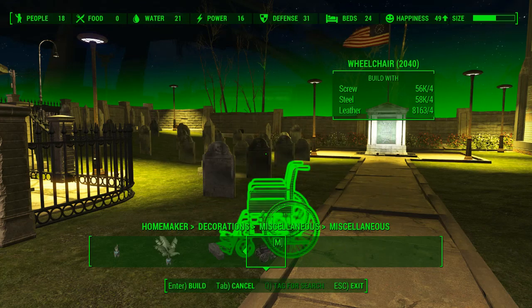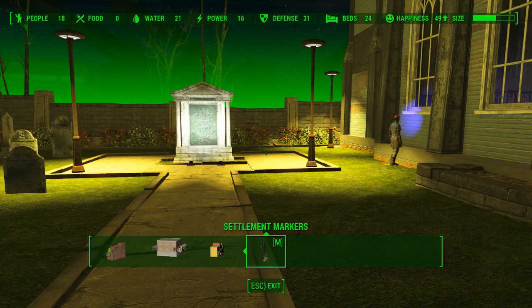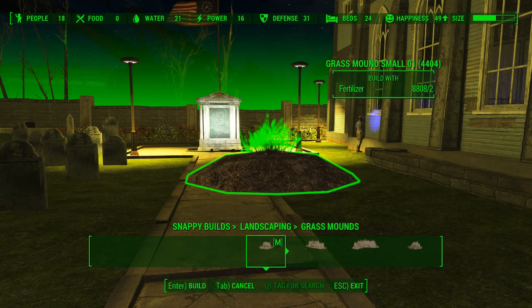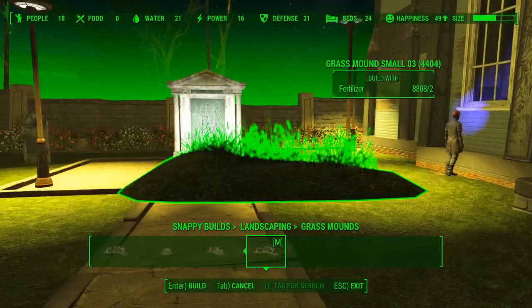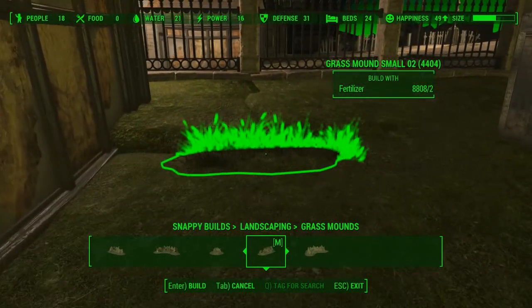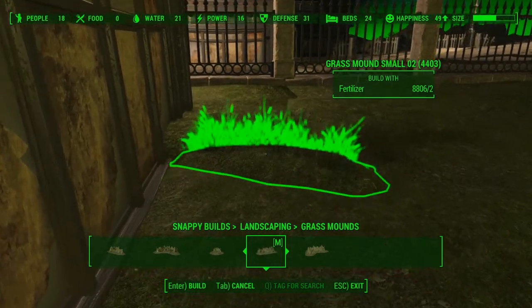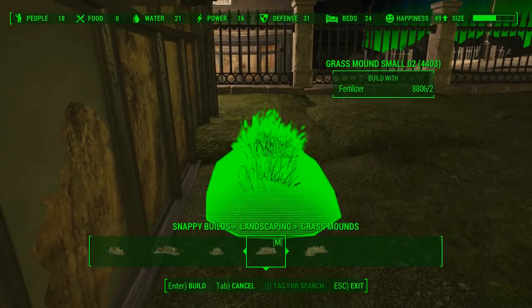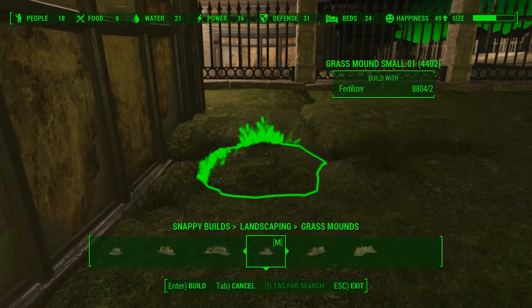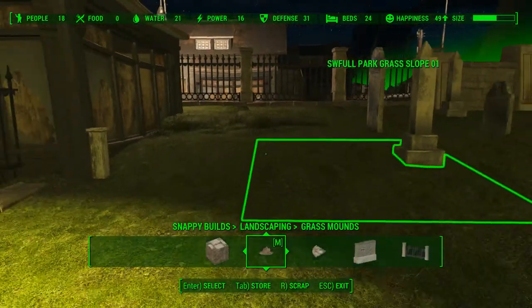I know we've got some outdoor flowers as well. Oh, damn, I can't remember what category that's in. No, it's got to be under landscapes for snappy builds, isn't it? Grass mounds? I mean, we could actually hide this area over here with grass mounds. Let's just gently hide this with some grass mounds. Looks a bit more natural there.